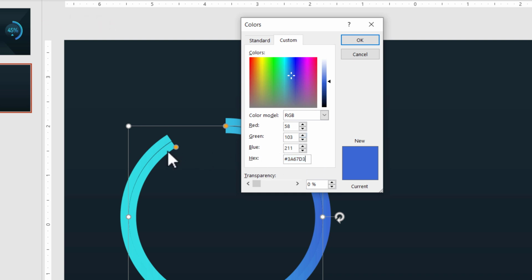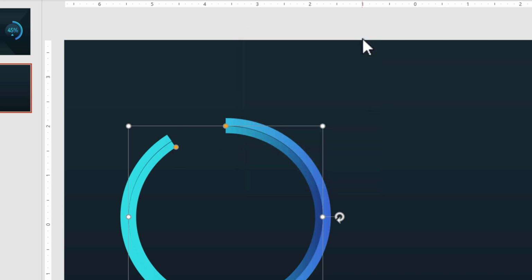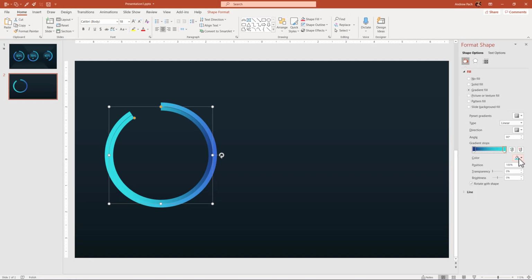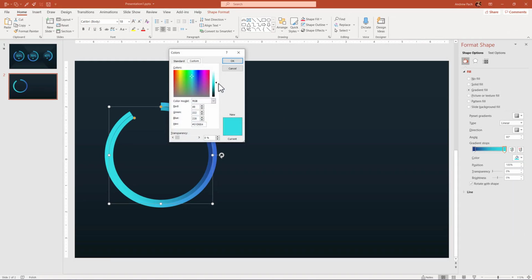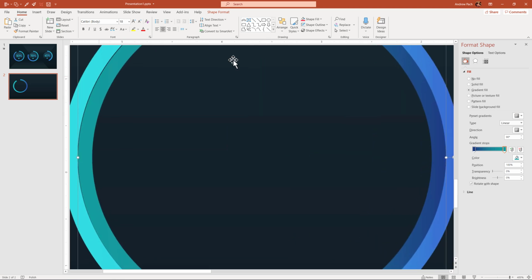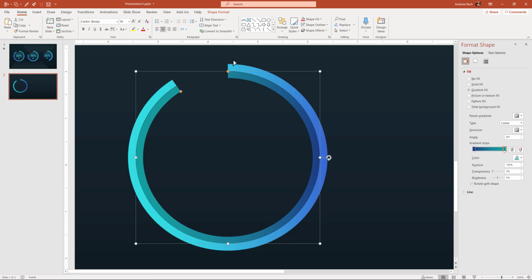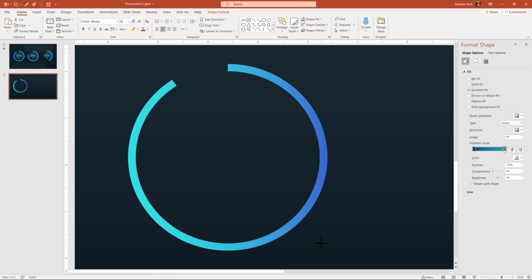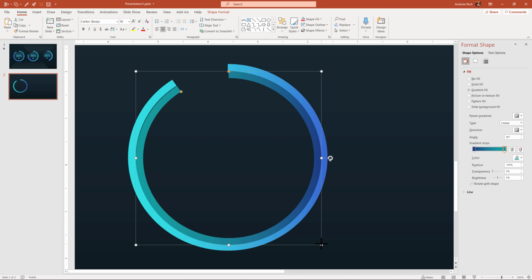What I want to do with this color to distinguish between the inner and the outer part is make this a bit darker. All right, a bit darker for both colors. More colors, making it darker will give this entire design a bit of depth. As you can see, if they are not touching each other, as weird as this sounds, you can simply make this again a bit bigger with your Shift key, and with your arrow keys position it properly.